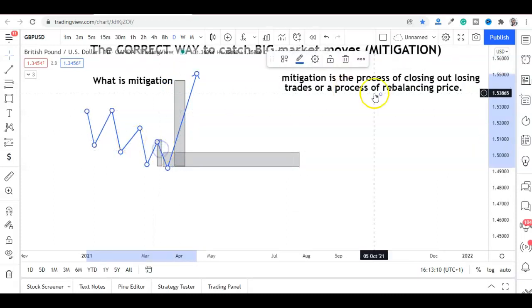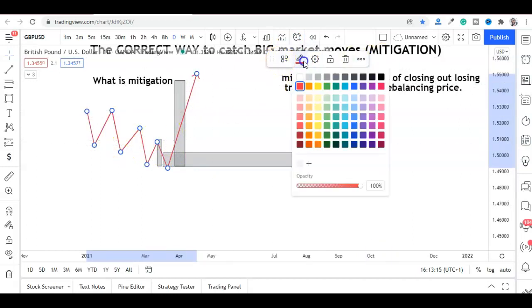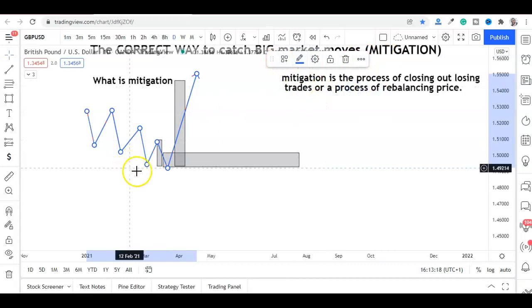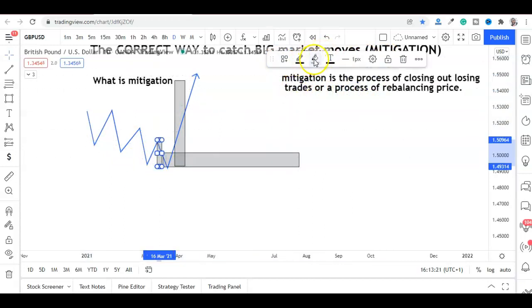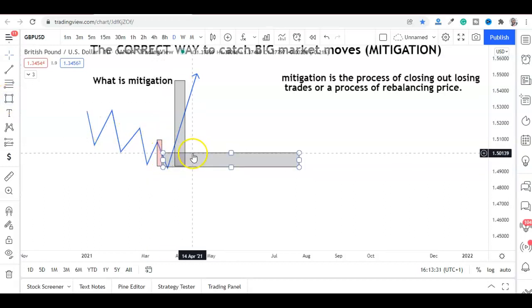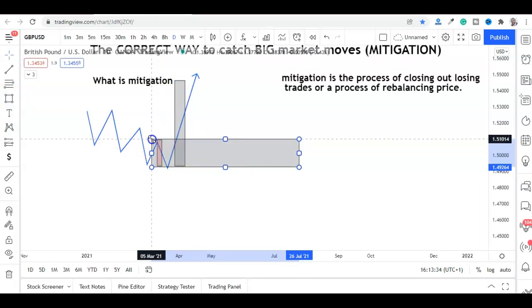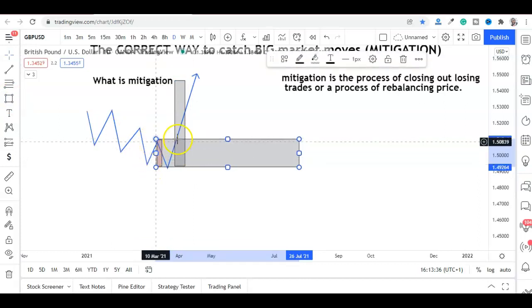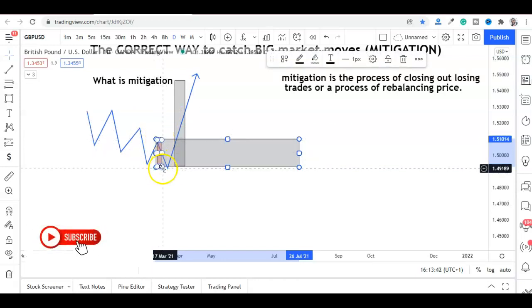Okay, let me change this to red to show. Okay, they are going to manipulate the price there. They will open a sell position here. Okay, when they open the sell position to manipulate early buyers here, because what are they looking for? They want to buy at a good price. Okay, they put the price down and then execute the buy order to move price up.